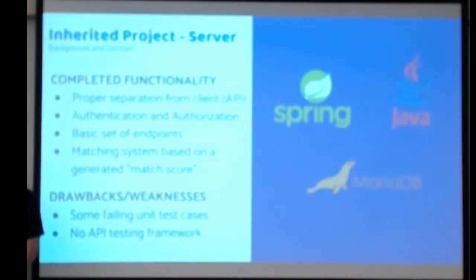So we'll start off talking a little bit about the project that we inherited, specifically the server to begin with. Briefly touching on the technologies, the server that we got was built with Java using Spring and Hibernate and communicating with MariaDB. When we received this, one of the benefits was already this proper separation from the client. It acted as a RESTful API.